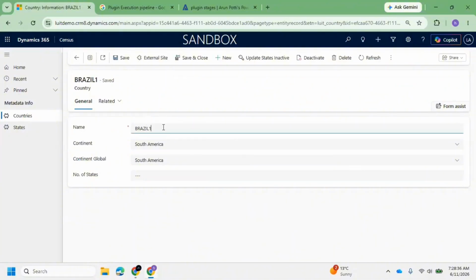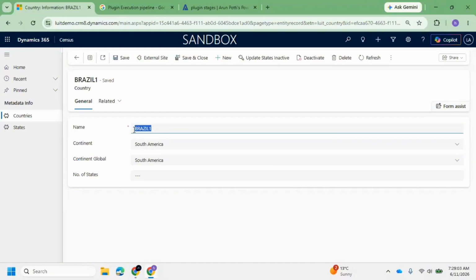So if you get the pre-image, it will have Brazil, South America, everything. If you get the post-image, you will have Brazil 1, the modified one. So in the plugin code, you can get the pre-image, the values before you modified, and the values after you modified. That is the one big advantage with plugins.